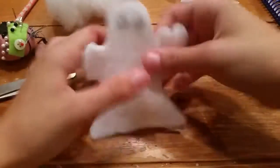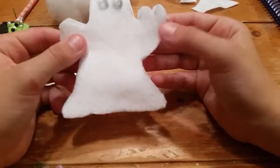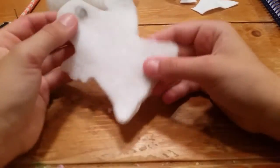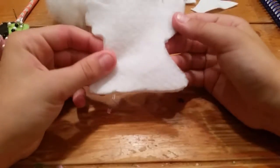And I would rate this ghost as an intermediate sewing project. And if there's any of you guys out here who are non-sewers, intermediate projects are a little bit harder than beginner. So just do your best.